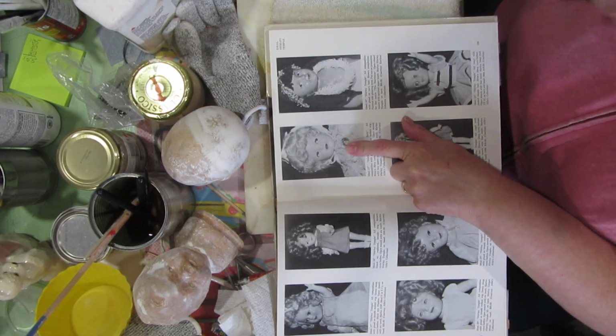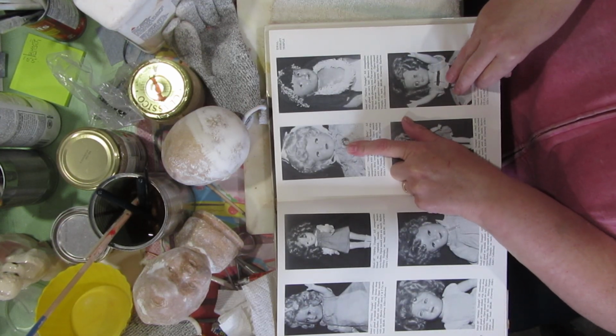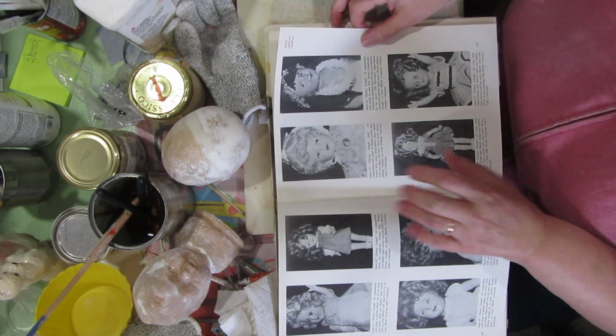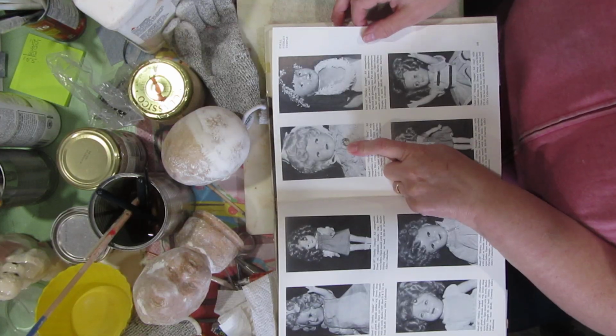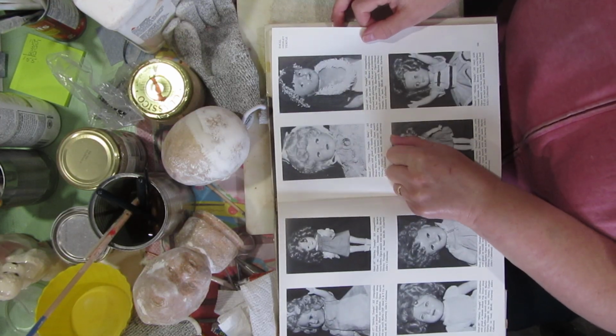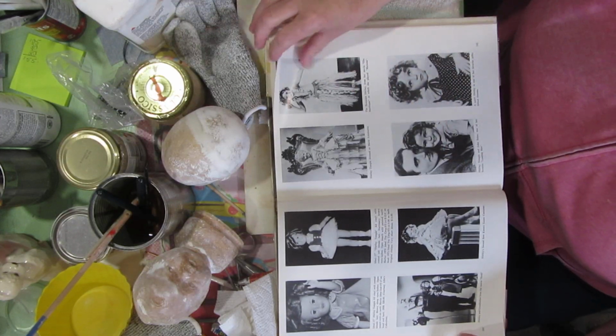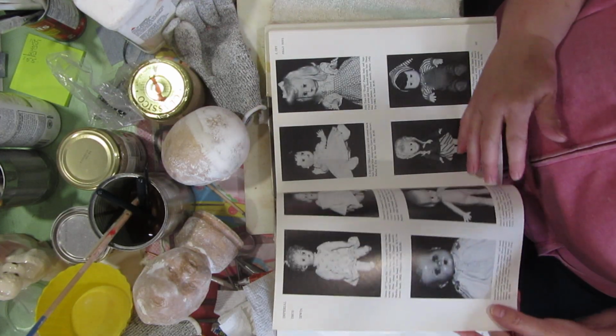That meant a toddler. I have the 73 over my Shirley Temple, and it's a toddler. I also have another one, and if it doesn't have it, that's the baby. And I have one that does not have the 73, and it's the baby. So, there you go. But, yeah, wonderful stuff in these old books, the pictures and everything that you get.